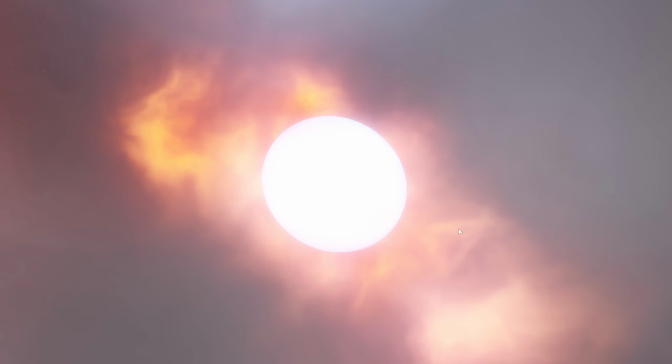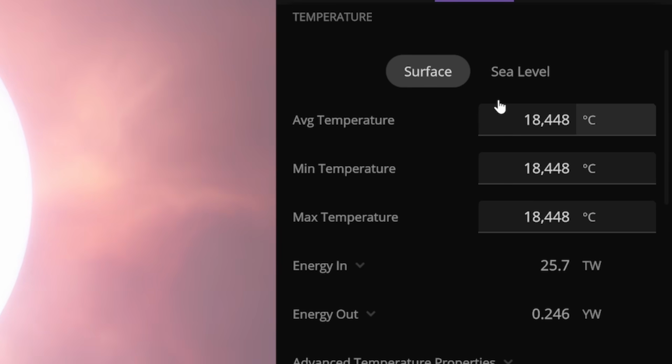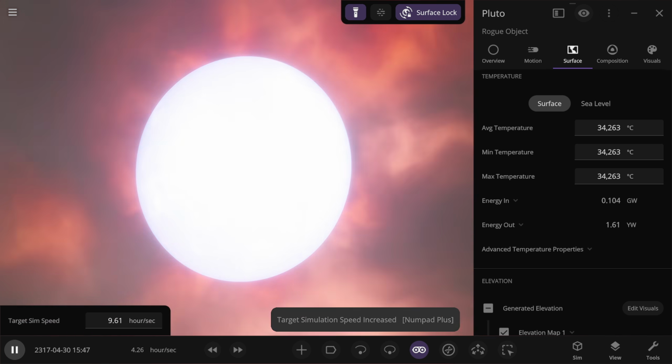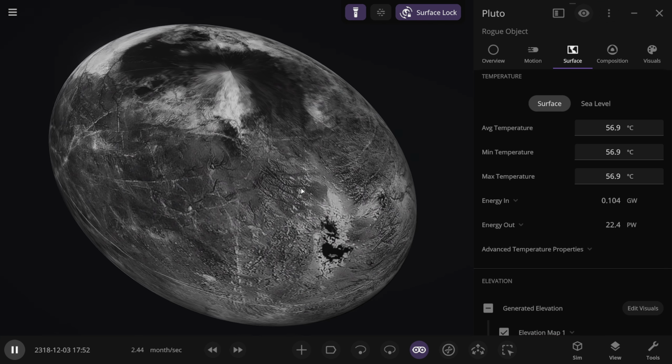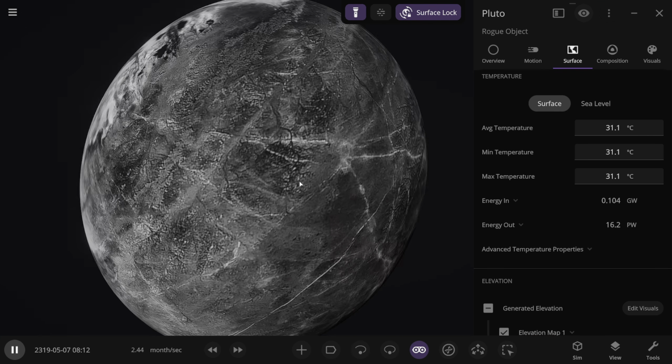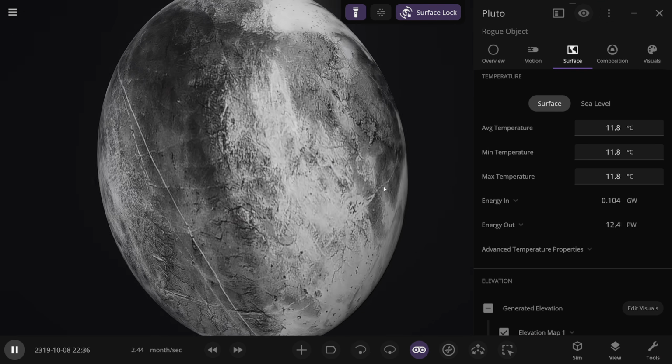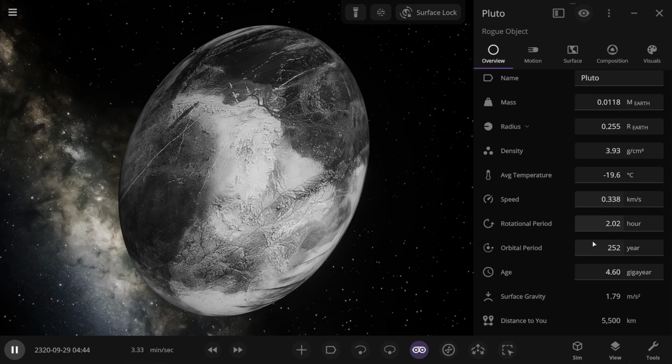Now everything has definitely collided with this Pluto. Look at the massive temperatures on it. I'll speed up time, let it cool down, and see what we got. Pluto has cooled down now. This is how it looks, egg-shaped like Haumea in the solar system, but even more flattened. A day on it is just over 2 hours long.